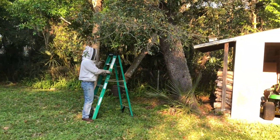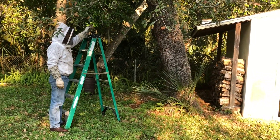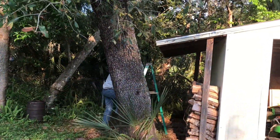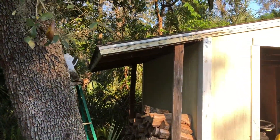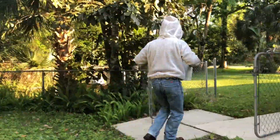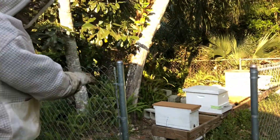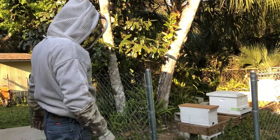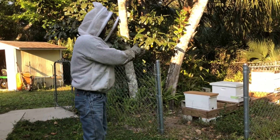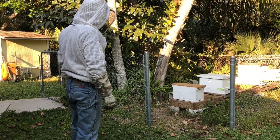So the bees have just moved in and they've all settled down. I'm going to go ahead and grab this trap. They haven't had time to orient yet, so I'm going to grab the trap and bring it over to my hive stands. All we can do now is just hope that they orient to this position, and it looks like they're going to. We'll have a few stragglers hanging out over there. I may scoop them up and set them in front of the hive so they can work their way in, but it looks like this is going to work.